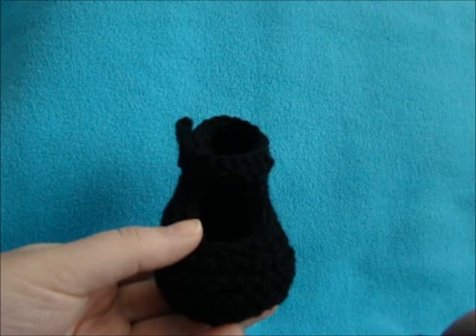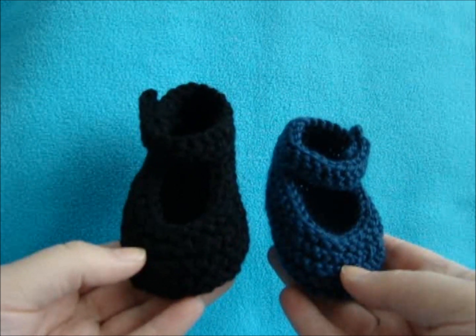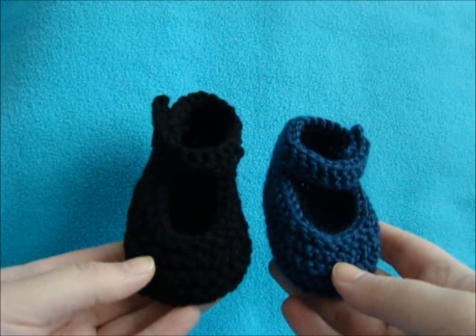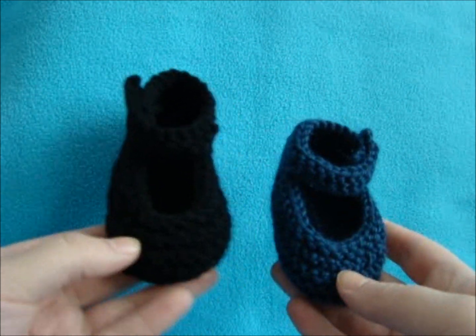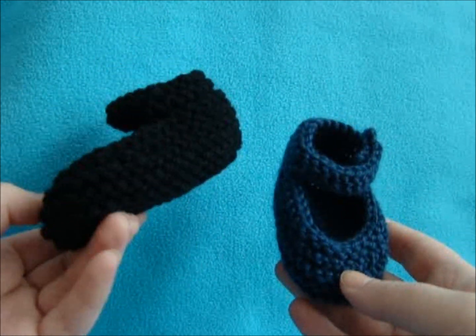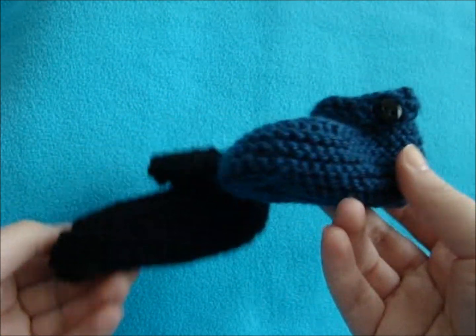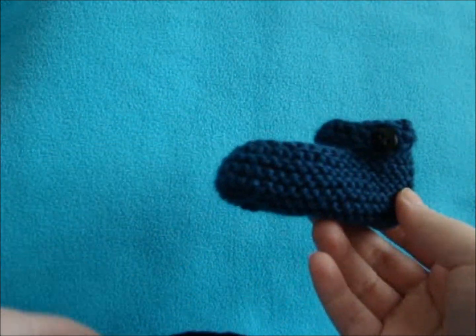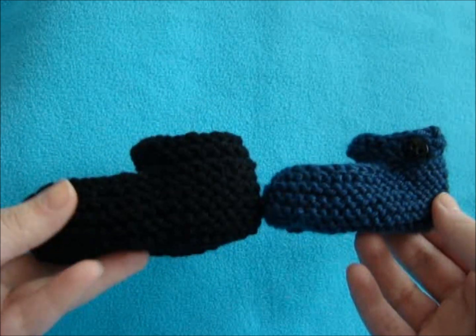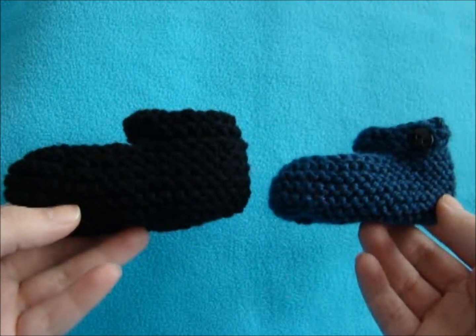You can see how just using a different yarn can change the size of the shoe. The exact same pattern, same size needle, except this was done with Red Heart worsted weight yarn, and this was used with the Caron super soft yarn. You can clearly see the difference in size, same size needle, just change the yarn.